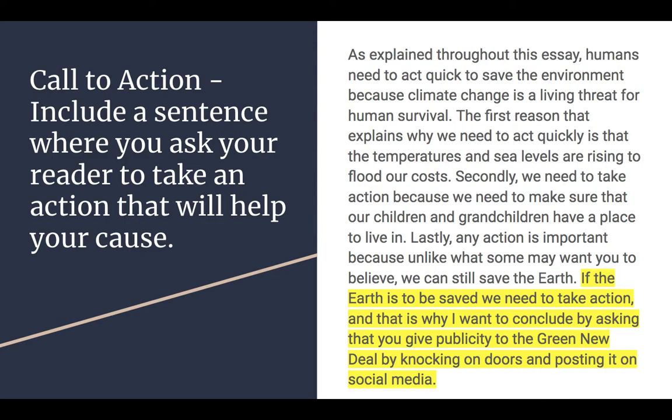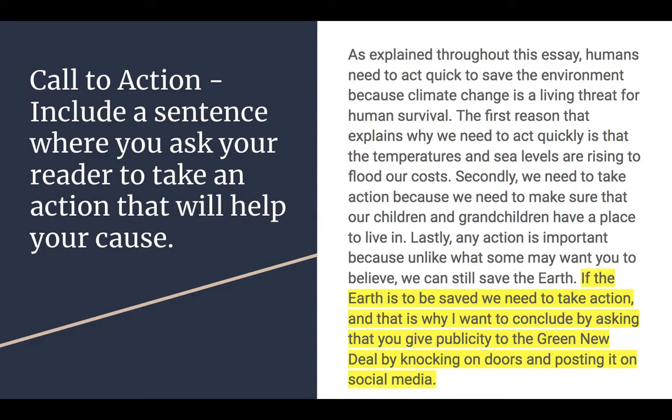All right. So in there, I'm just giving a call to action. Please inform people about the Green New Deal. Knock on doors. Put it on social media. So depending on your topic, you may want people to call their politicians. You may want people to vote. You may want people to protest. Whatever it is, just give a call to action that asks your reader to do something.